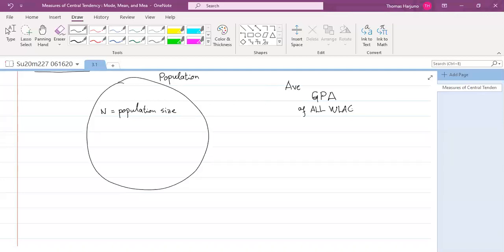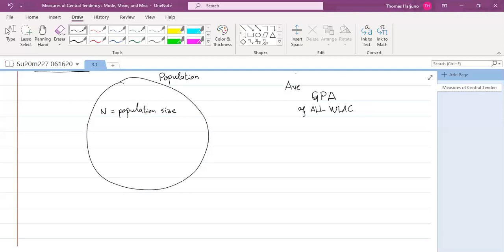Now, the thing is, when you ask everybody, some people will be so proud to tell you they have a 4.0 GPA. But of course, those people who don't have that high GPA tend to be shy, and they tend not to answer your questions. They will say, "What is that for? No, ask somebody else."